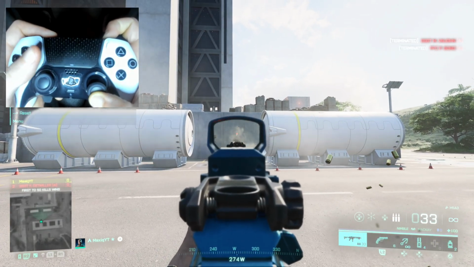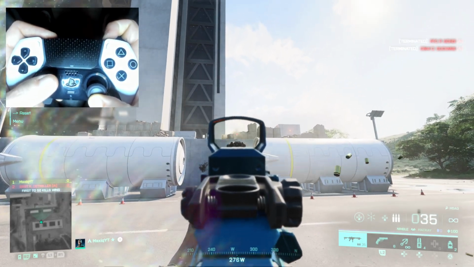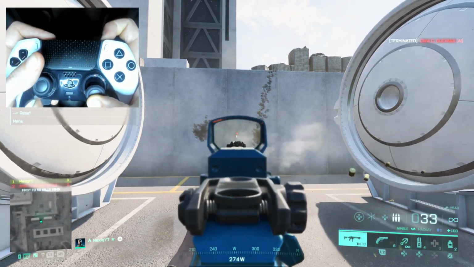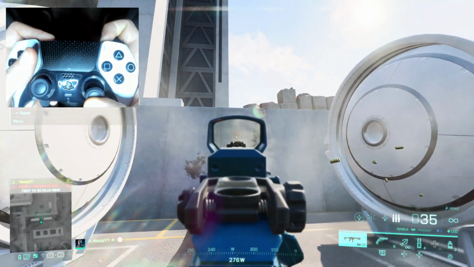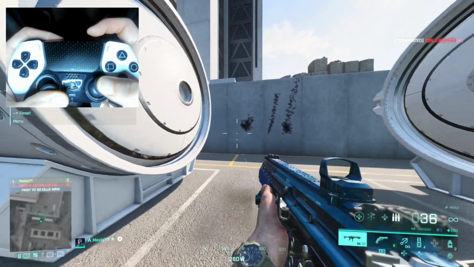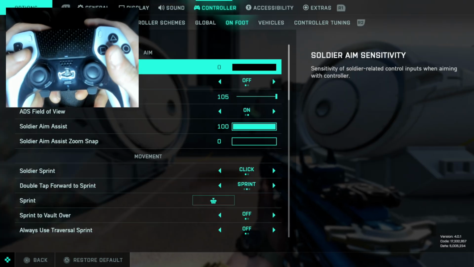Now I have my thumb, you see that? I have my thumb all the way down, it doesn't go further down, the recoil still goes up. So the lower sensitivity you use, the more you have to control your recoil. If I let go, it's going to go up a little bit faster. You can see it makes barely any difference right there. So make sure that when you're using a sensitivity, it also matters how much you control your recoil.